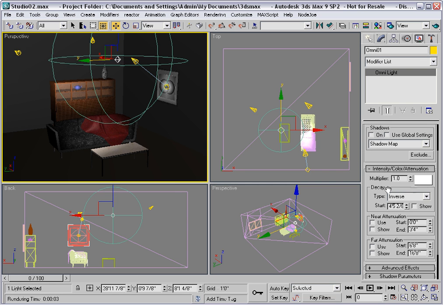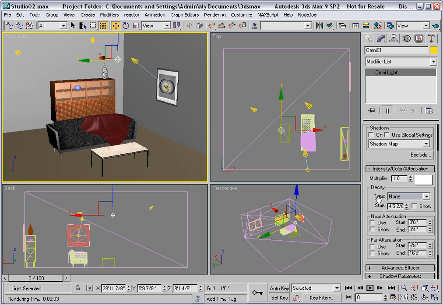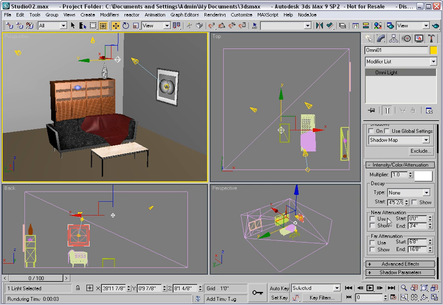Now this is kind of a simple-minded way of controlling intensity over distance. It merely decays the further away that you get. That may be physically accurate, but it's not flexible enough for our needs. Therefore, you can use the attenuation system as an alternative to using decay. And there are two parts to attenuation, as you can see. There's near attenuation and far attenuation. I'll start with far attenuation.